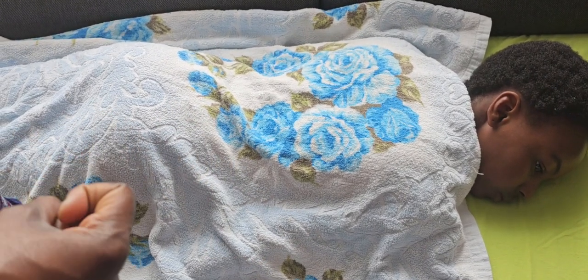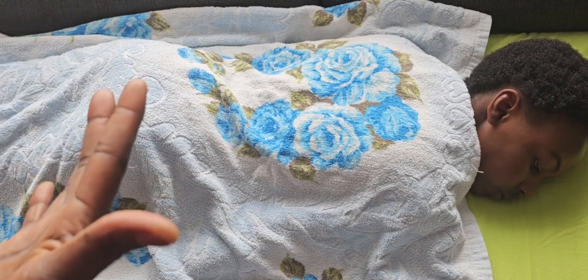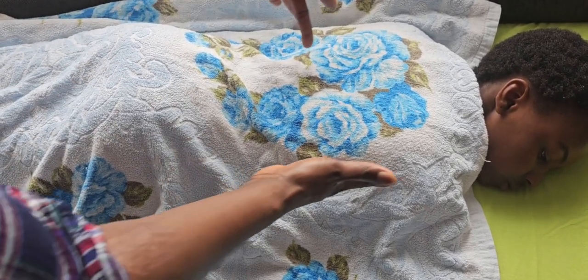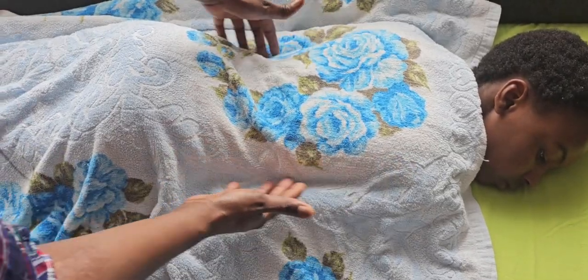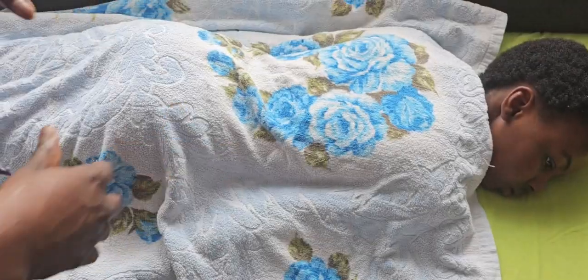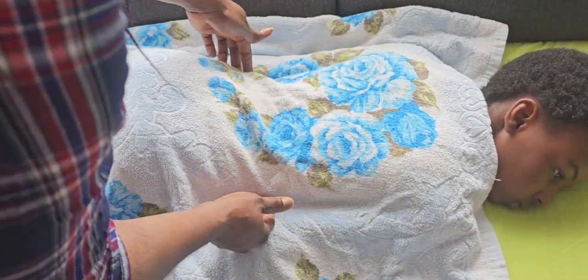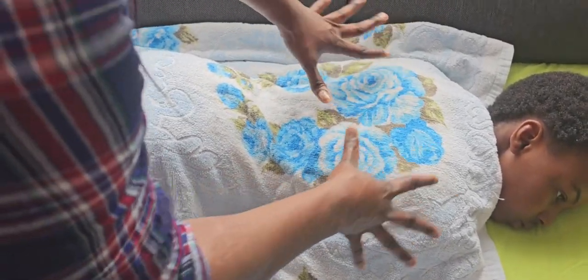This is what I'm about to show you guys, how you can massage your family or your children, and then they will be able to breathe well. Here is the way we can breathe, and we also start with the back. The back side is what we're about to do.